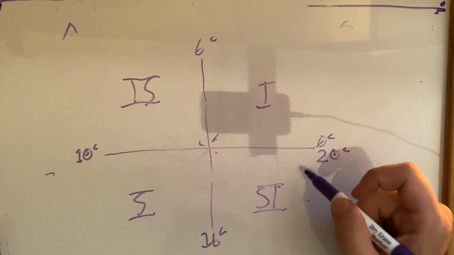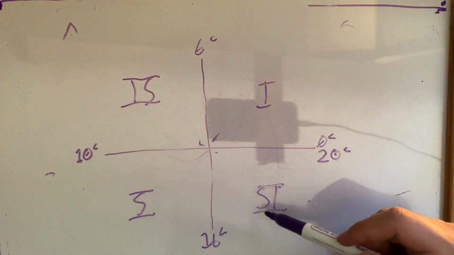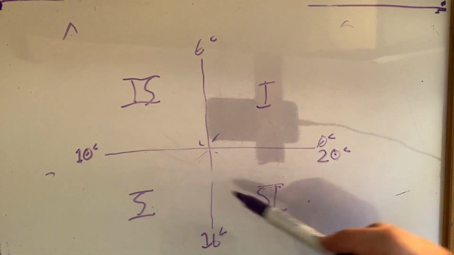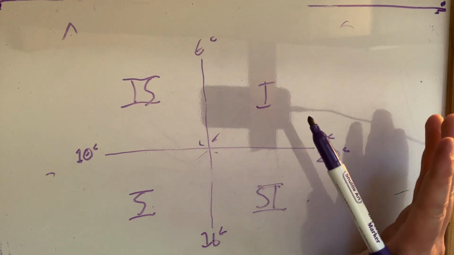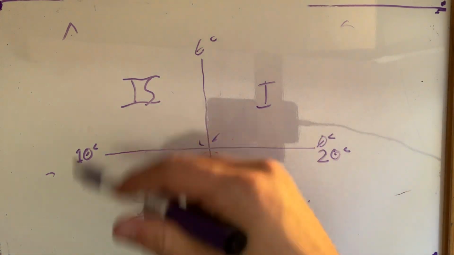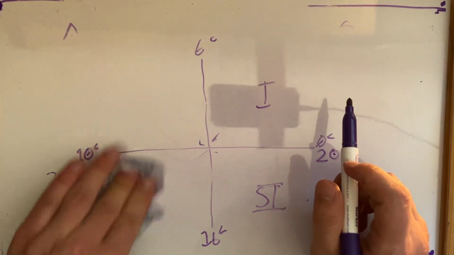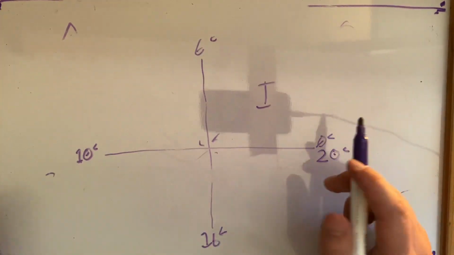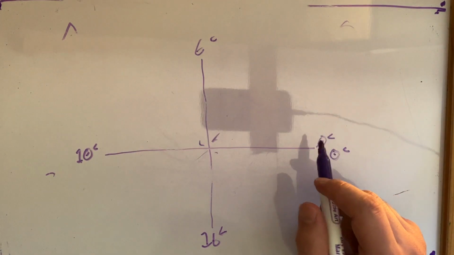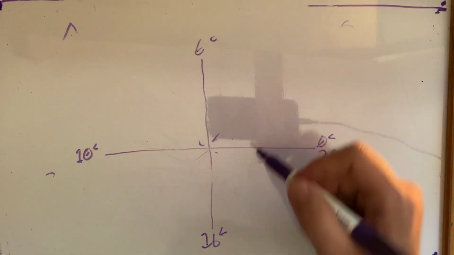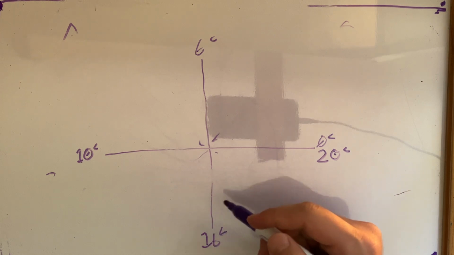Okay, so this is quadrant 1, quadrant 2, quadrant 3, quadrant 4. Quadrant 2, 3, and 4, you used to have to do math in order to figure it out if you weren't a math whiz and you had it all memorized, the entire unit circle. But in base 12, it's pretty simple. If it's 1 after 6, it's 7. If it's 1 before 16, it's 15.